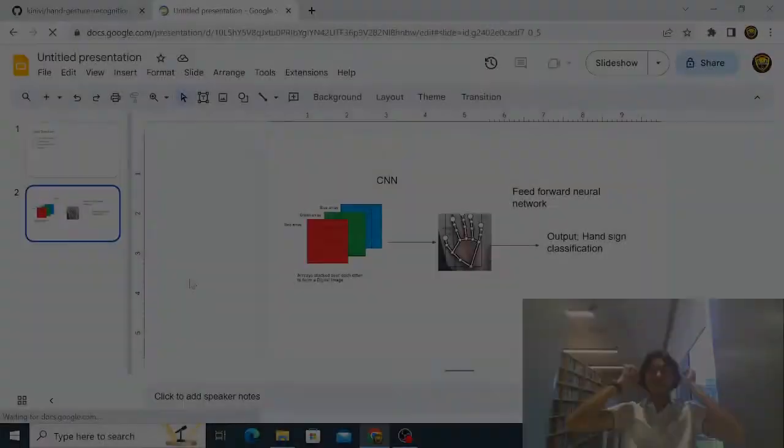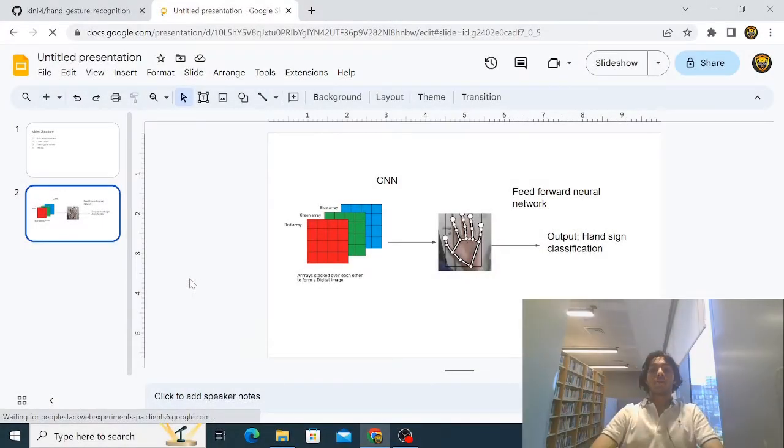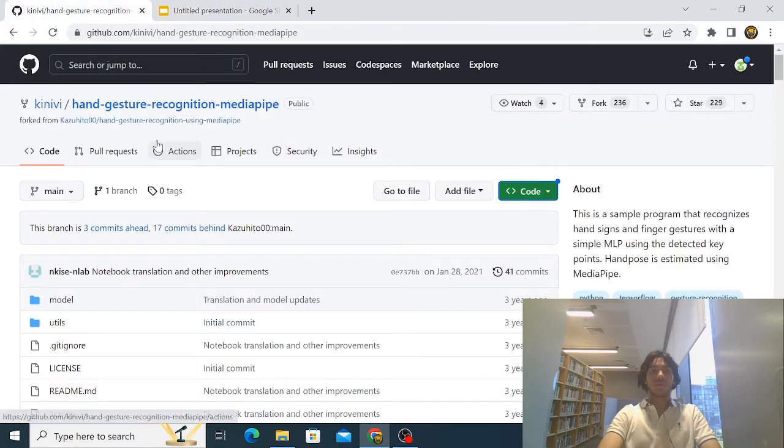So now you might be thinking that this must be very difficult to implement. That is true. However, because it's such a common problem, it's very easy to find pre-made neural networks which will solve the exact same things for us. So for this video, we're going to be working with this GitHub repository, which is by Kazuhito Takahashi. It's open source and it's free to use, and the good thing about it is that it has a lot of free written code, and it's very easy to get started working with.